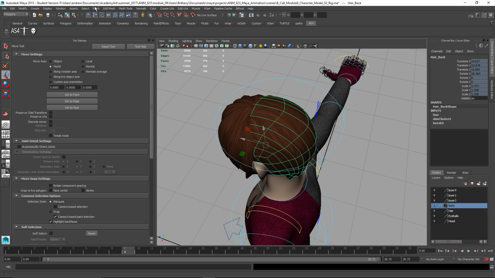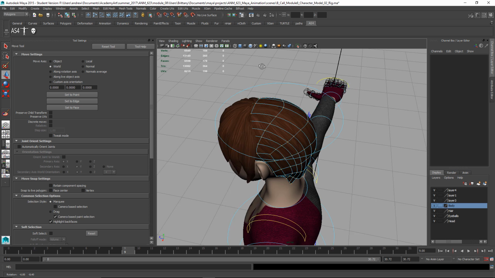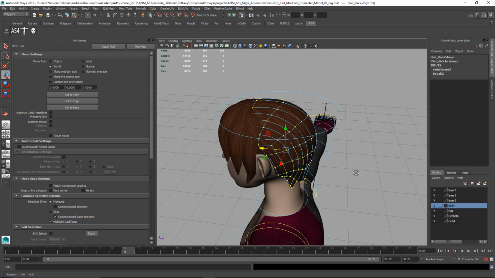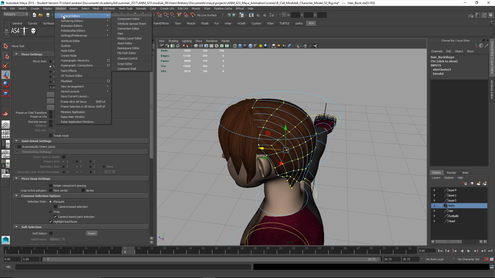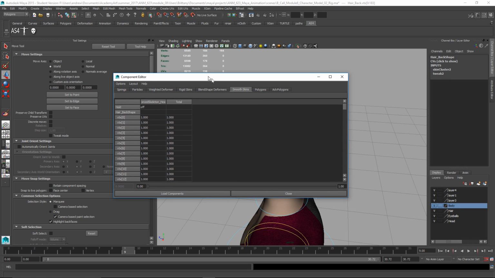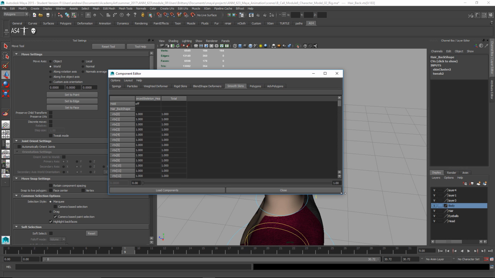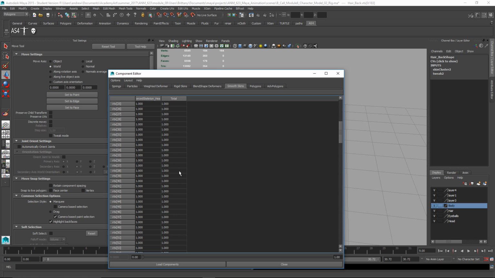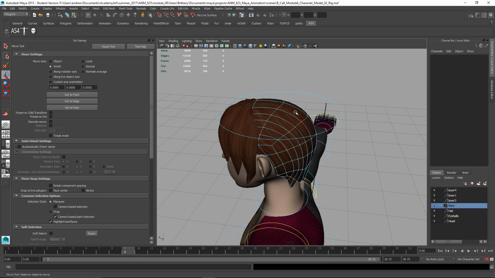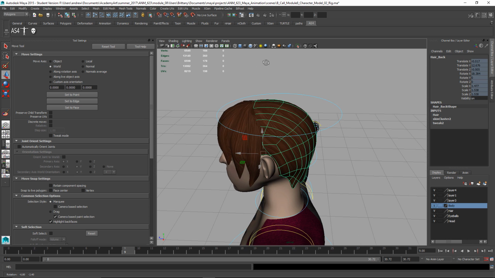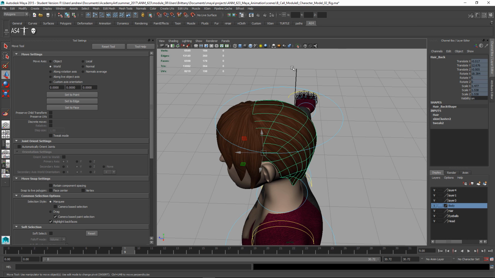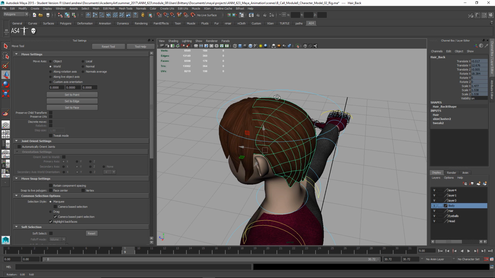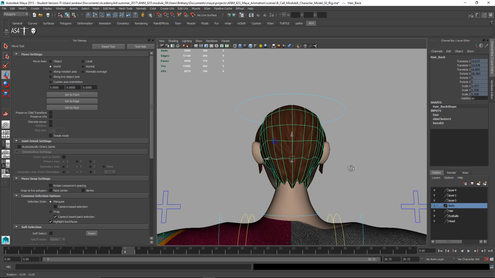One thing that can be interesting to do is the component editor. I'm going to select the vertices of this and go Window, General Editor, Component Editor, and we're under Smooth Skins, and I thought I might see something weird here, like skin weight that was greater than 1, but I'm not, so I don't really know what's going on, but a way to fix it is, I'll just leave that like that, and then if you want to make any adjustments to this, you would do it now.